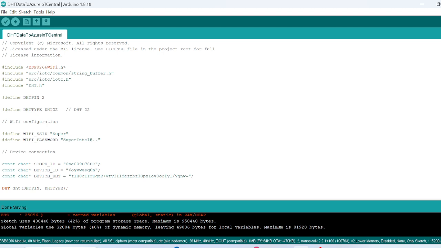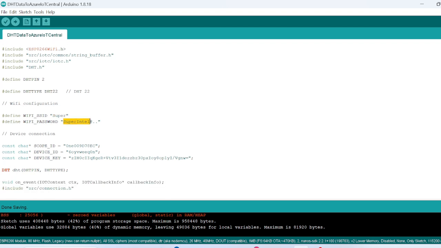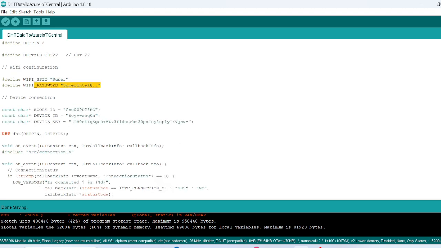The second thing you do is enter your Wi-Fi SSID and of course the password. So this is my Wi-Fi name, this is the password to the wireless area network that I'm using. And I want to mention, there are some students who asked me, what do I do if I don't have Wi-Fi? You can create a hotspot using your mobile phone, and of course have an SSID and your password.